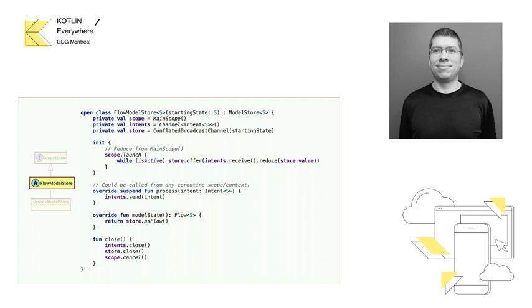So this, if you look at the init block, that's what's sandwiched in, right? So what we do in the init right here is that whenever we start a store, the first thing we do is we launch a new scope and we loop over the intents receiver and just get all the intents that we can. And that's all we do. And we only activate basically whenever somebody sends us something. Last little bit that's worth noting is the close at the bottom. The close at the bottom is what's going to clean up everything.